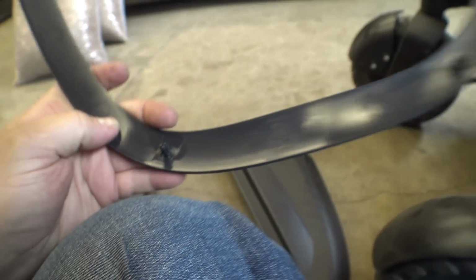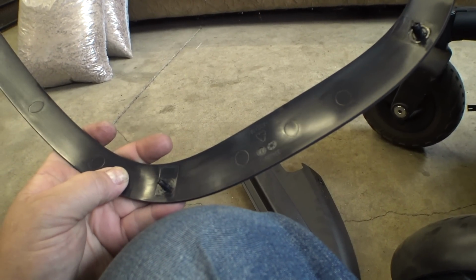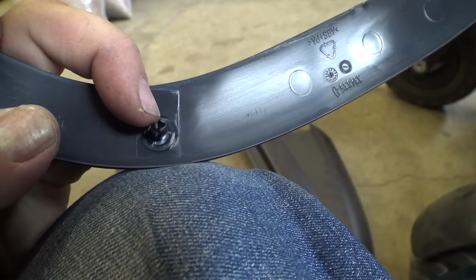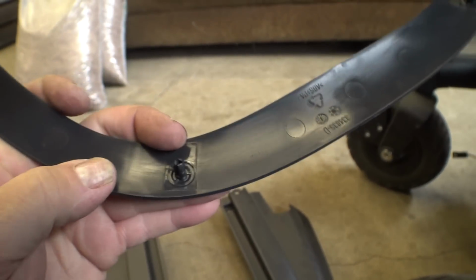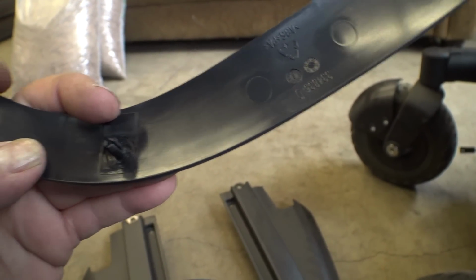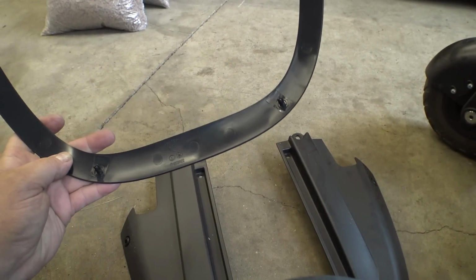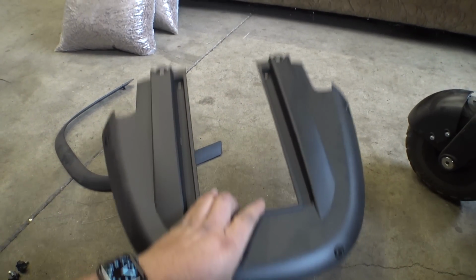I think I'm still going to use double-sided tape because this thing just comes off so easily. But interesting note, if you got some little machine screws, not self-tappers, just like ones if you were, I don't know, taking apart your wireless router, just those little types of screws, and put them down in here. Once this thing's on here, I think it would hold those in place a lot better. Interesting.